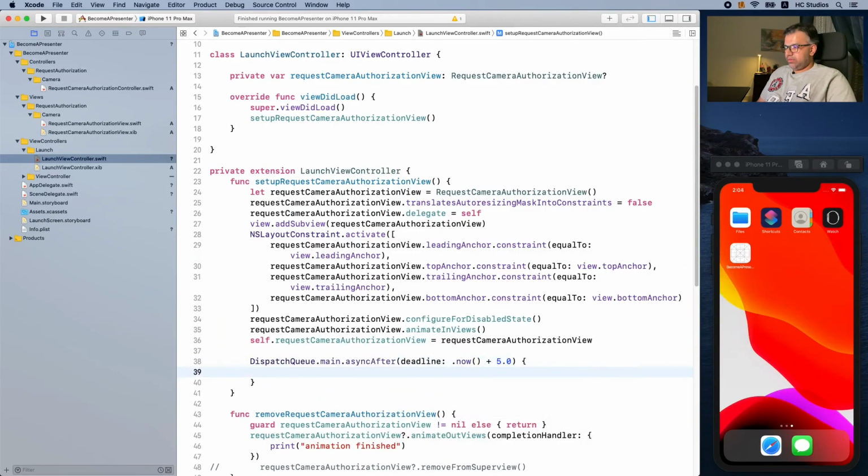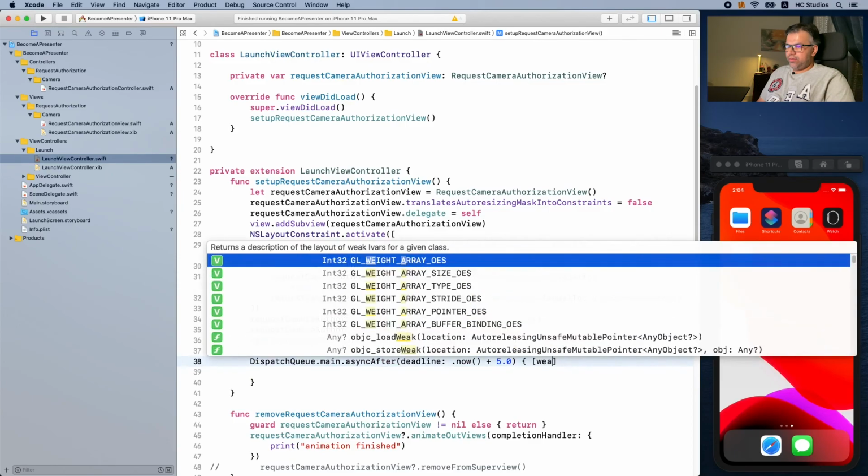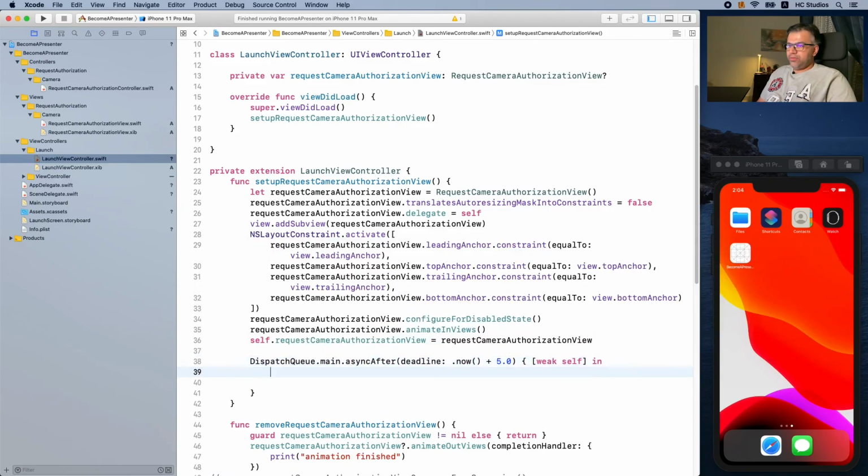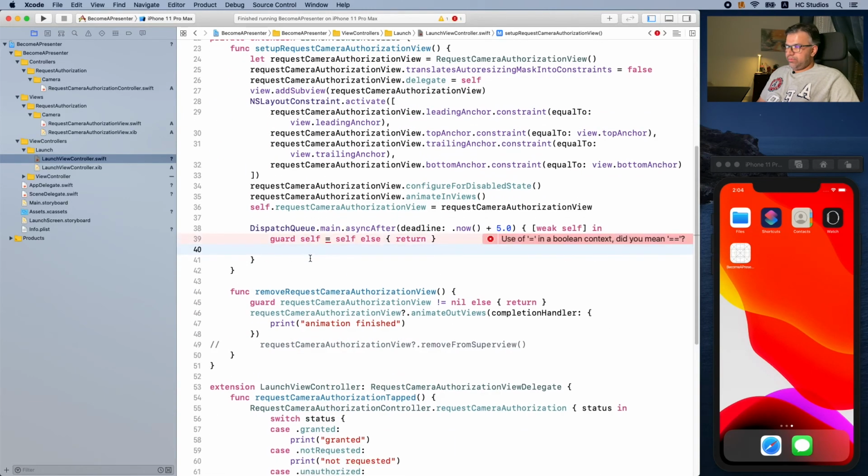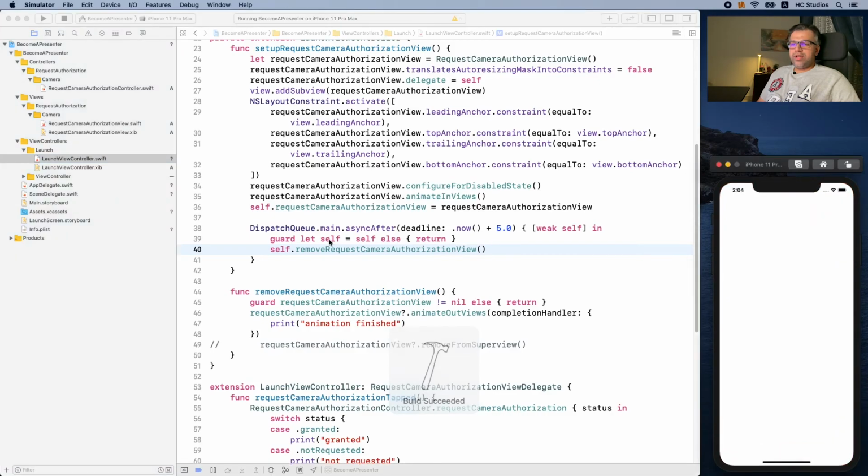5 seconds call, but we need to have always, whenever we are writing ourselves closure, we need to handle the self as weak for the iOS not to have memory leak. Let's see whether this runs fine after 5 seconds.